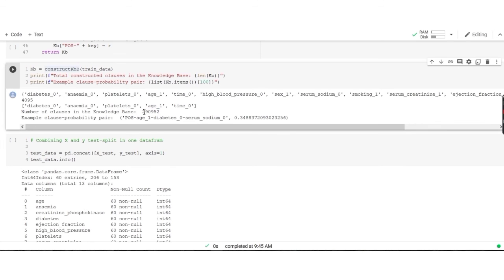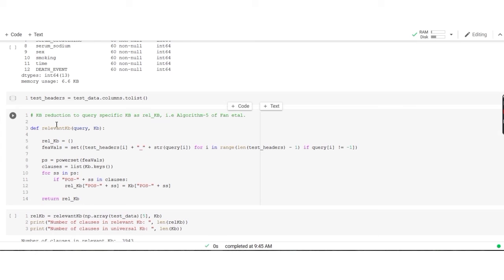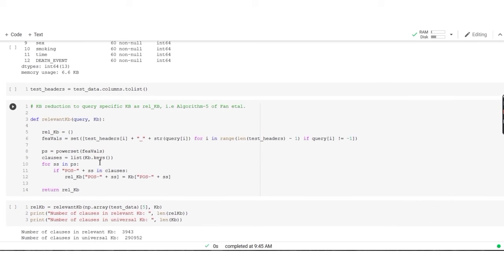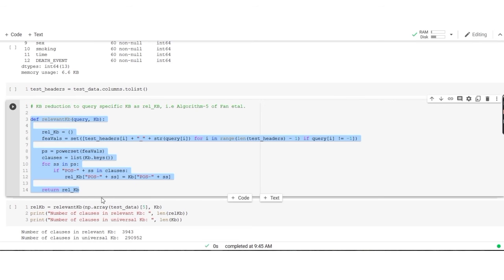But if we build up the relevant KB, it will come down to a couple of thousand clauses to compare only. This was given by algorithm 5 in the respective paper.